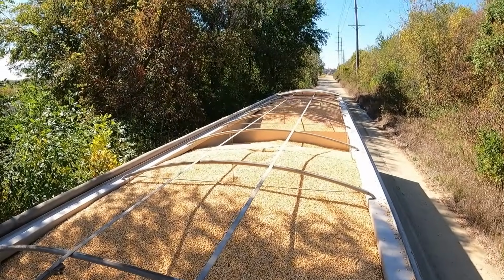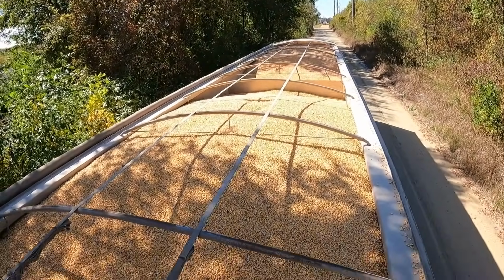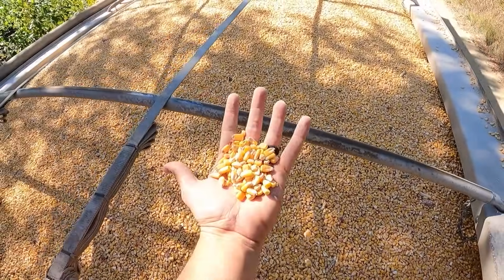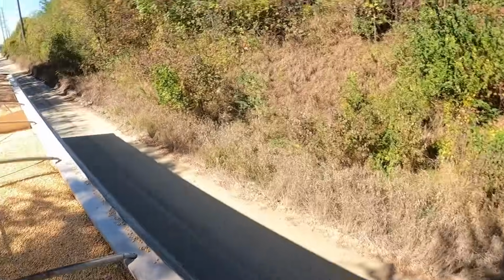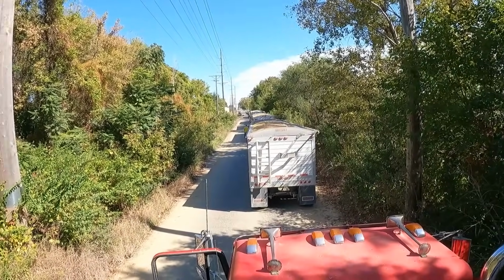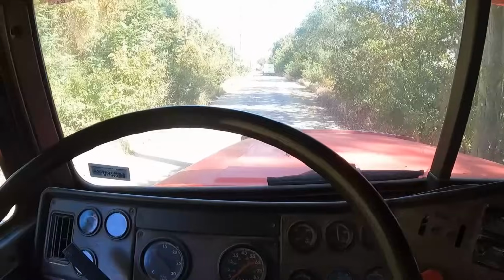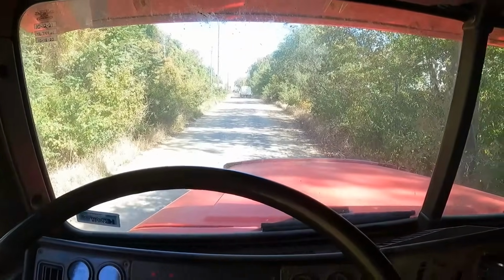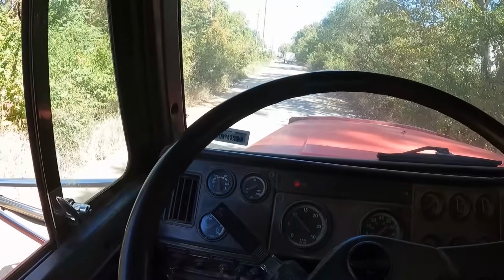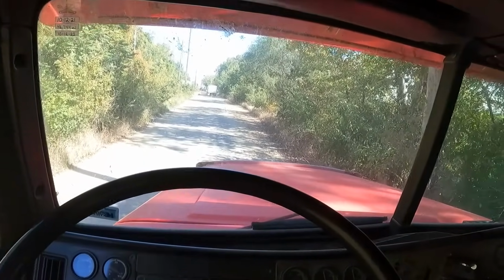Yeah, there's our corn. Basically, like I said, we're trying to clean out that west bin, so that's what this is. A little bit more fines than we would like, but it should work. And then, well, at least we're starting to move, but good night, I'm going to be here for a while. Don't love that. Well, at least I can get some video editing done. Sitting here for a while, I shut my truck off. But at least we're moving and dumping trucks again.